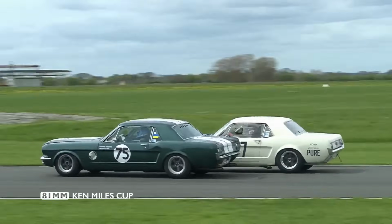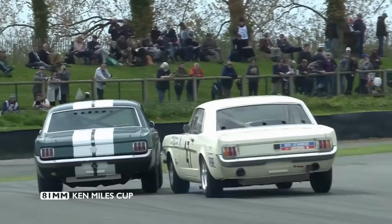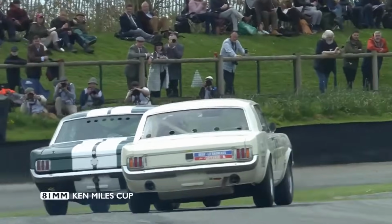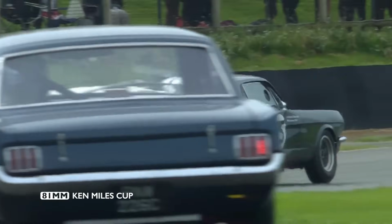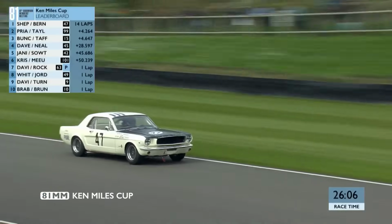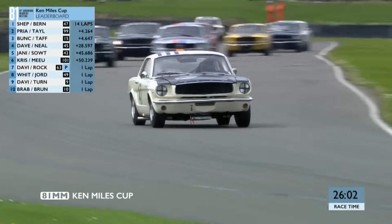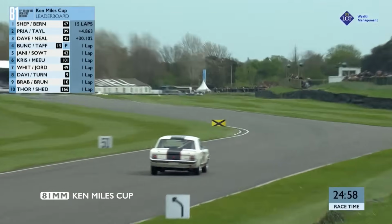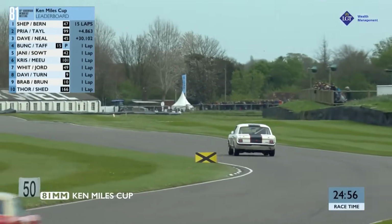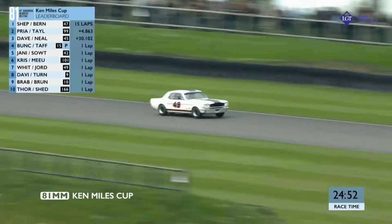And this looks like a bit of swapsies there, and contact for our race leader. Oh. And that is the thing, we will see the race leader come across quite a bit of traffic, and as we've seen in previous races throughout today and here at Goodwood in the previous years, traffic can really play a part. And getting up to 133 on the straight. Andrew Jordan setting the timings alight.